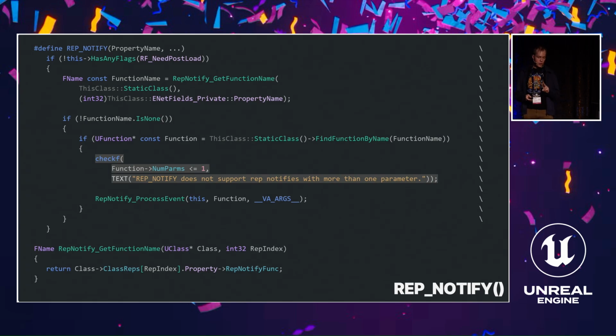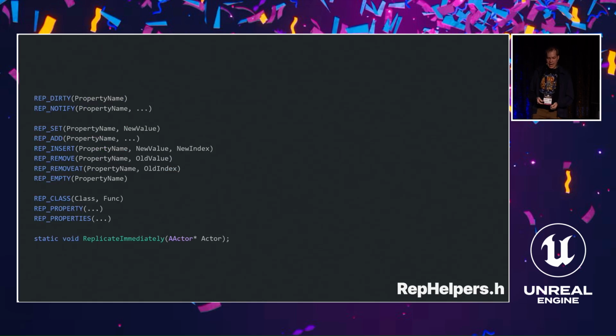2 parameters is super rare, but it is actually a thing. It lets you also take a parameter that details how it was replicated, basically a bit of replication metadata. I haven't actually ever seen it used anywhere, but it is a thing, and it is kind of nifty to have, but we just don't support it because it's very difficult to get in this macro, and it's got a very niche use case. Anyway, we then invoke the rep notify with either 0 or 1 parameter with another little bit of magic, and then we're done. That's our rep notify function, just dynamically invokes any rep notifies associated with the property. This is the header file.